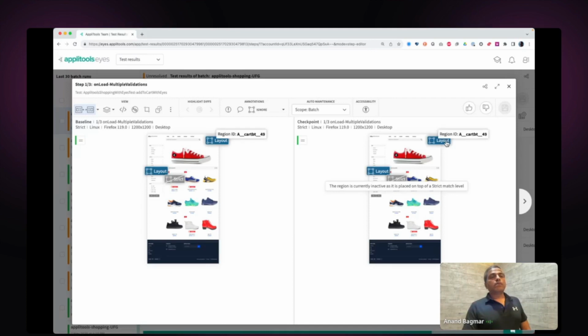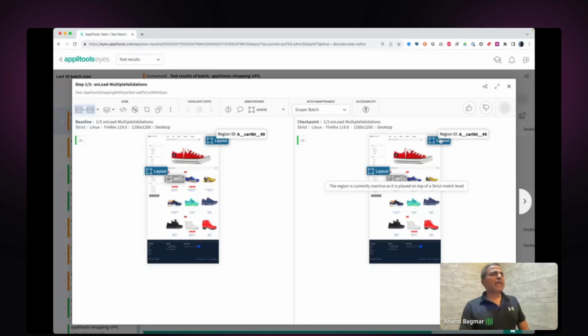And the key thing to remember here is that this is not using pixel comparison. Pixel comparison doesn't work even for static content. One pixel difference can give you false positives. But AI-based algorithms can give you that control to say, here are the differences based on what the user can see, and hence that is an important difference reported to you, and you can take a decision on that.